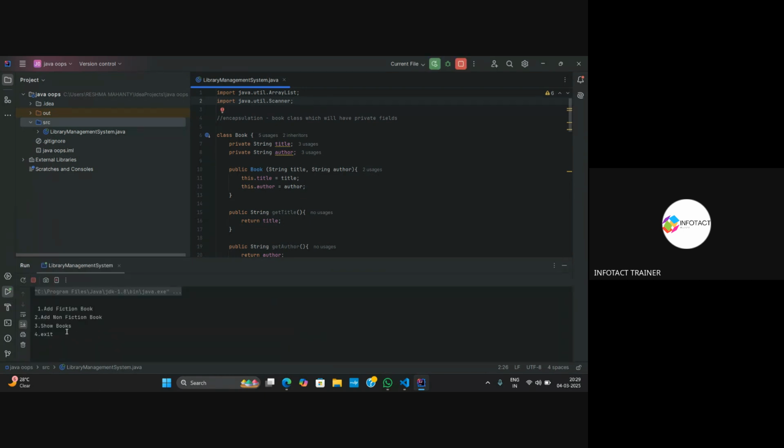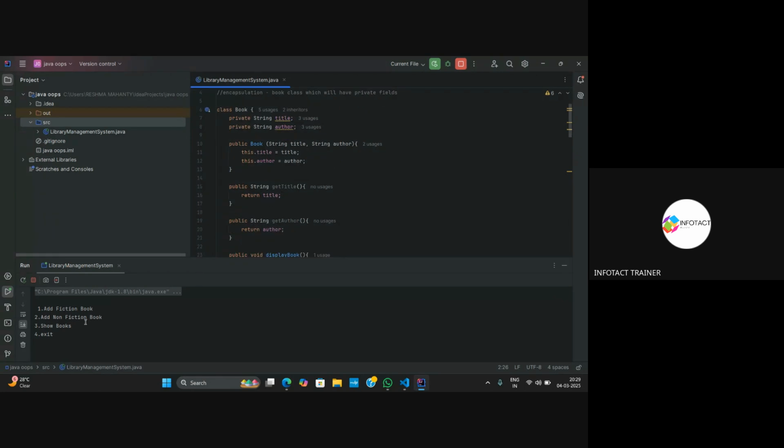Okay. If I provide one over here, enter the book title. See, we are getting it. So I will write a fiction book, right? For that fiction book, I will write Snow White.